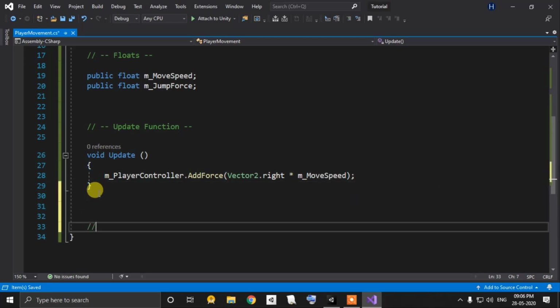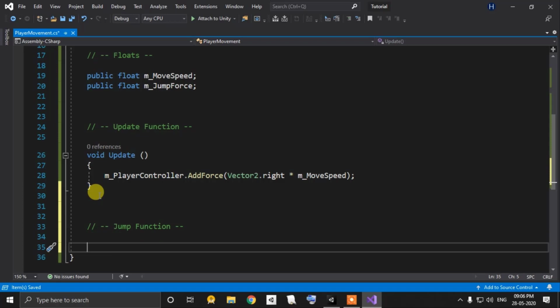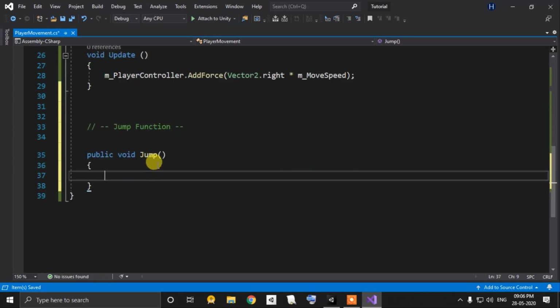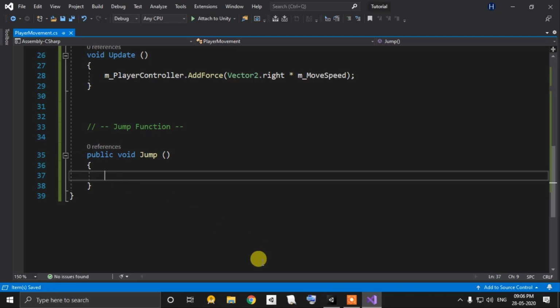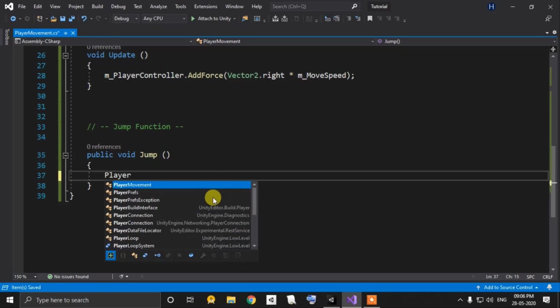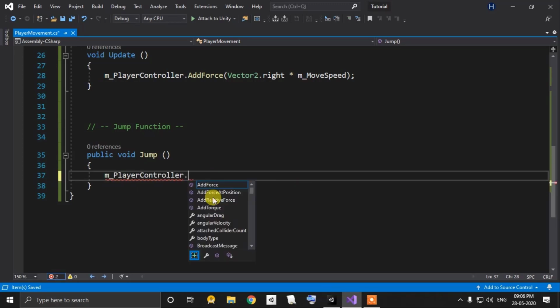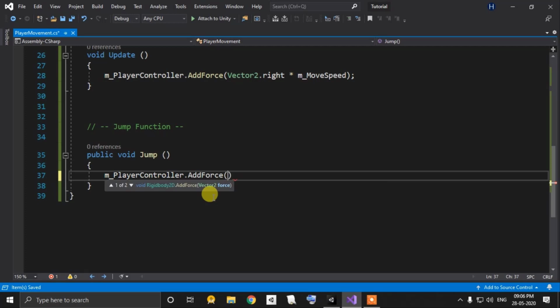Okay, and we create a separate function for jump, which we will call from the button. Make sure that the function is set to public so that we can access that from the editor. And now in here we can write player controller dot add force.